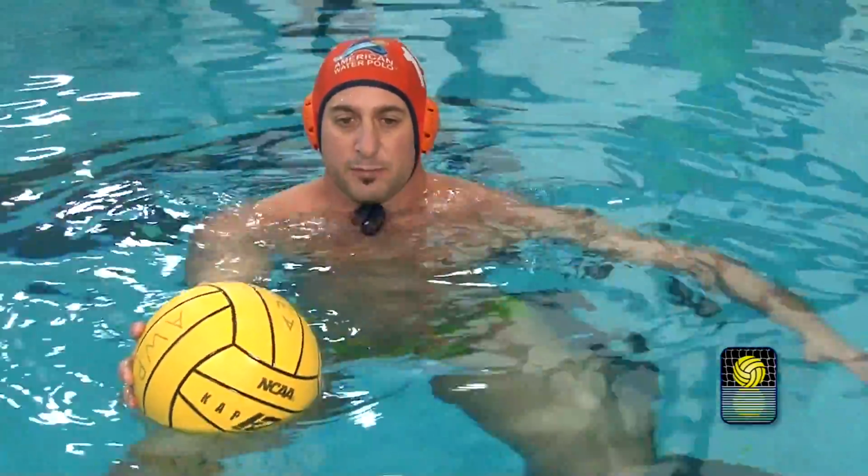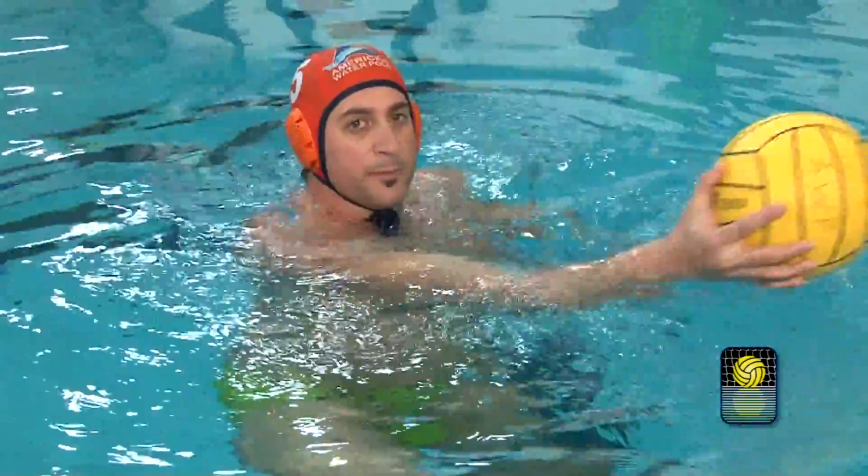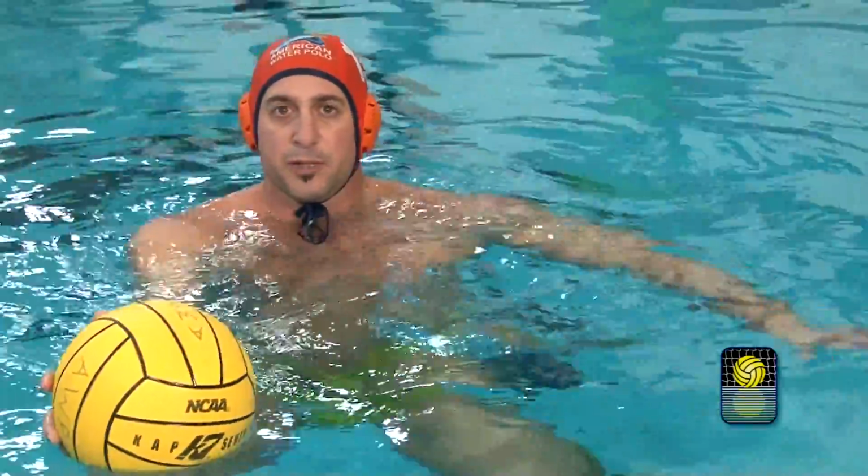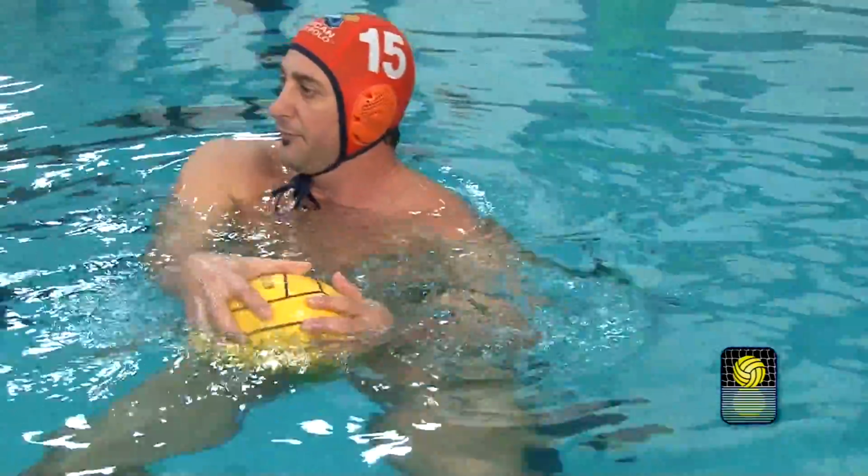Now, when I step to the ball and I get my hand to the side, I'm going to do a sweeping motion, using my arm as a lever. You can have a slight bend, but I prefer to keep my arm pretty straight in this shot. Let's take a look at a few.